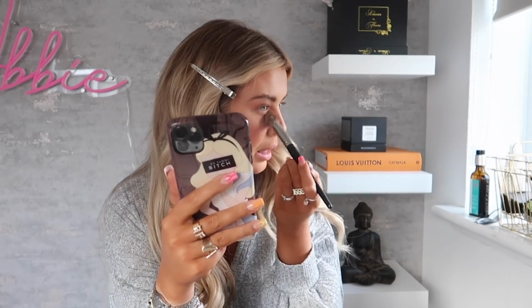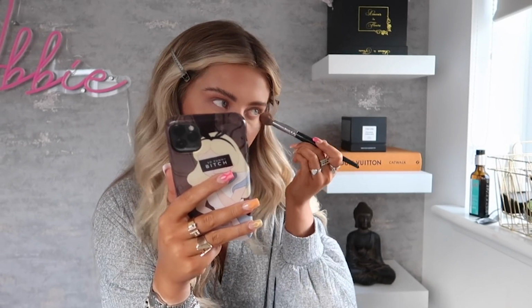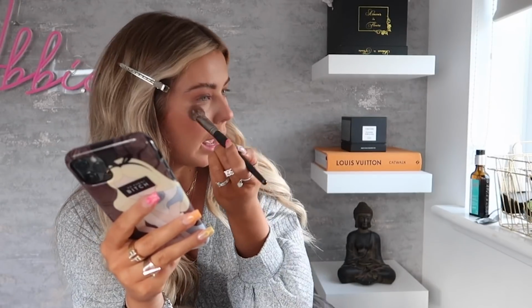Favourite body moisturiser? Again, I'm allergic to so many good ones, so I struggle. But if I'm going to use a body moisturiser, it's usually the Dove one with the gradual tan in it, just because it gives me a little bit of colour at the same time.